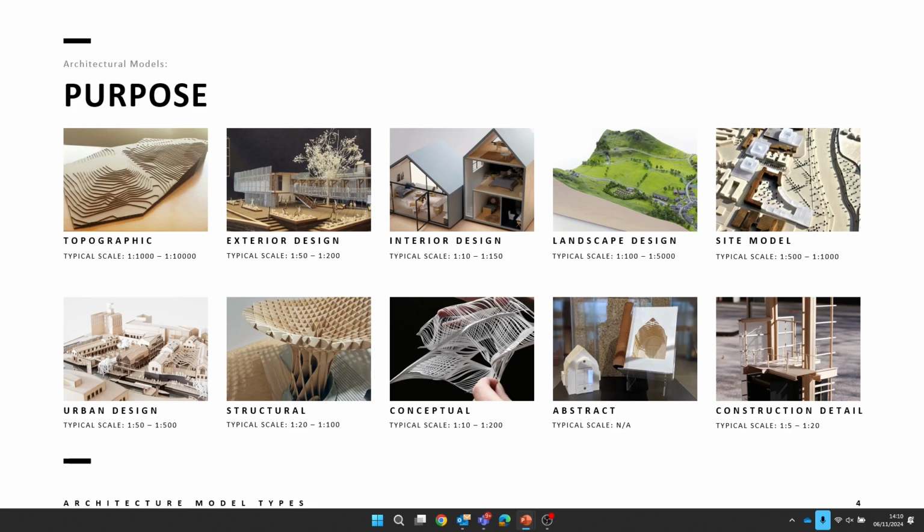And then we get into the weird and wonderful. We get conceptual and abstract models. So conceptual, obviously explaining a concept. Abstract models, these don't have to be a particular scale. They don't have to be a particular material. They could be more about representing an idea or a process or something like that. So again, there's so many ways you can go about making a model. So next time your project brief says, make a model, think of this. Because you don't just have to make a site model and be boring. Do something weird and wonderful.